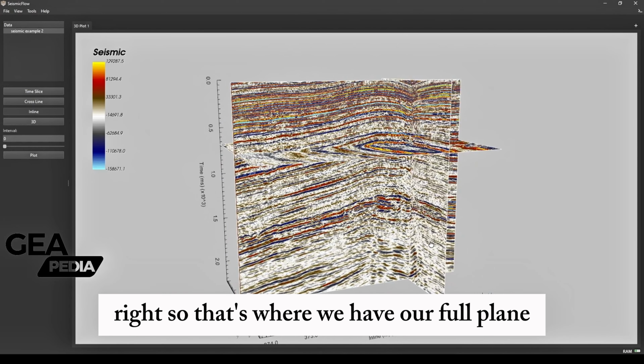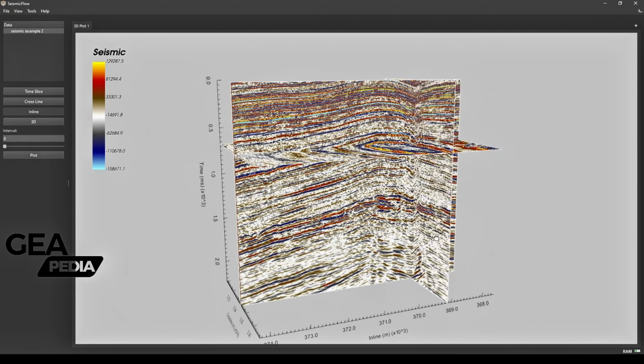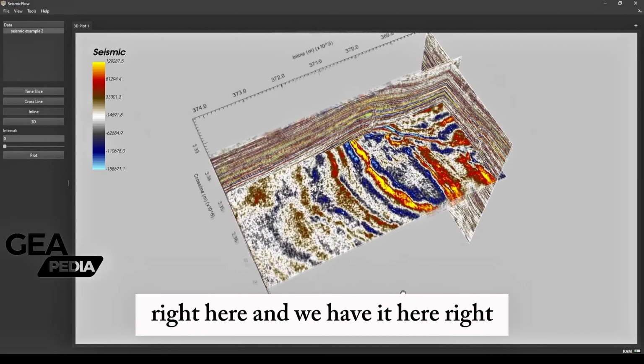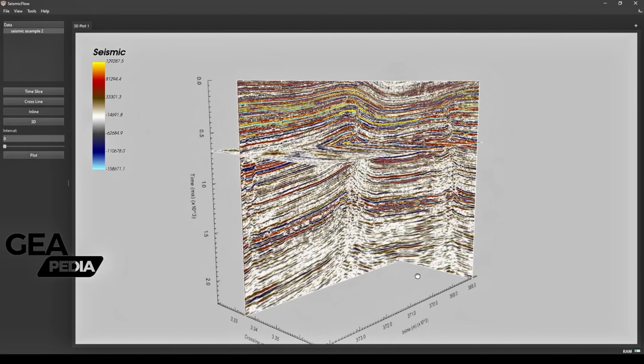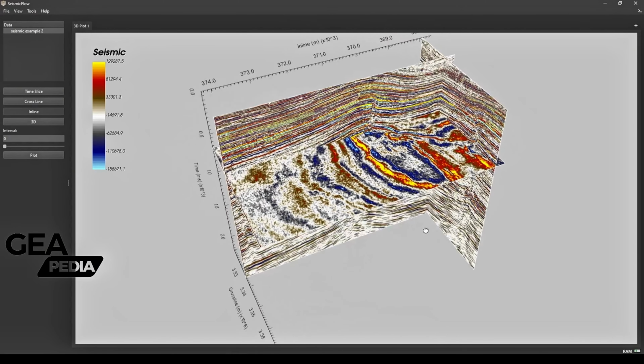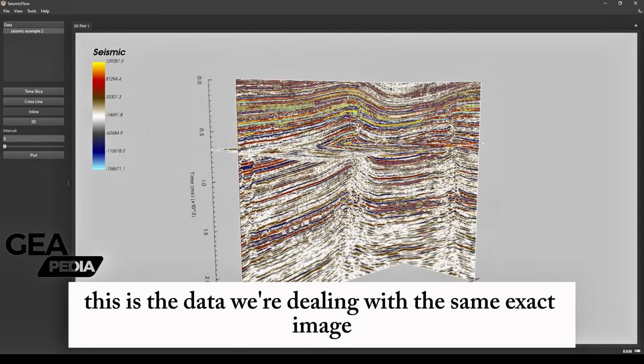Right, so that's where we have our fault plane. Right here, and we have it here, right? So, this is the data we're dealing with, the same exact image.